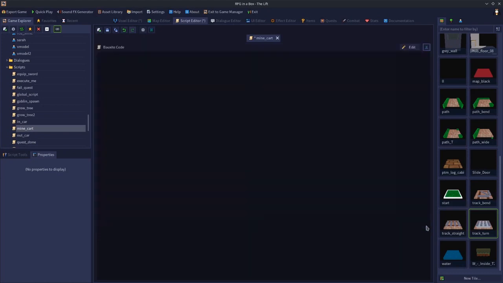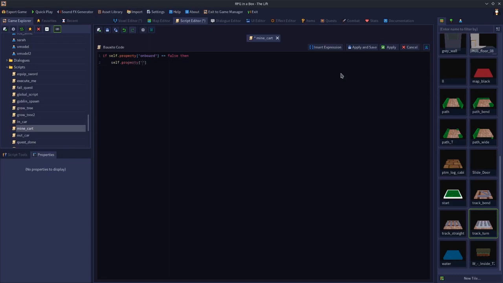So I'm going to start with an if statement that says if self.property on board, the one we just created on the cart, is false, then set self.property on board to true. But what we also want to do is override animation on self, which is the cart.